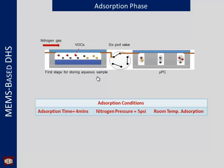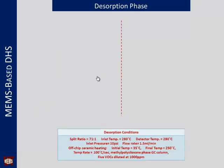So this is the adsorption phase. The nitrogen gas goes in. As I told you, we partially fill it with water. The VOCs are extracted. They go through the micro preconcentrator, and they are trapped on the polymer that we have in this microfabricated PC. The adsorption time is about 4 minutes. The nitrogen pressure that we used was 5 psi, and we did it at room temperature.